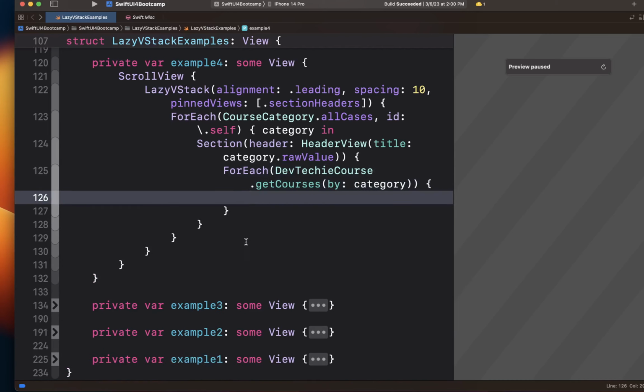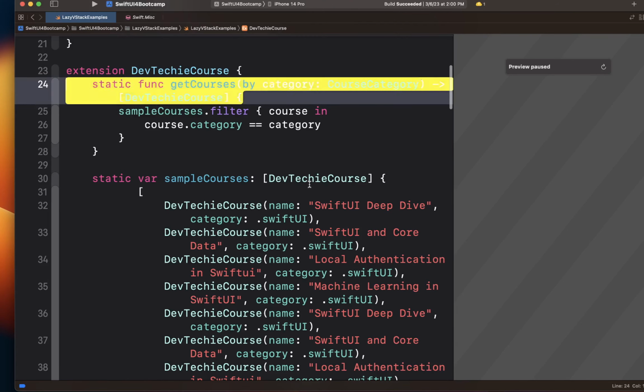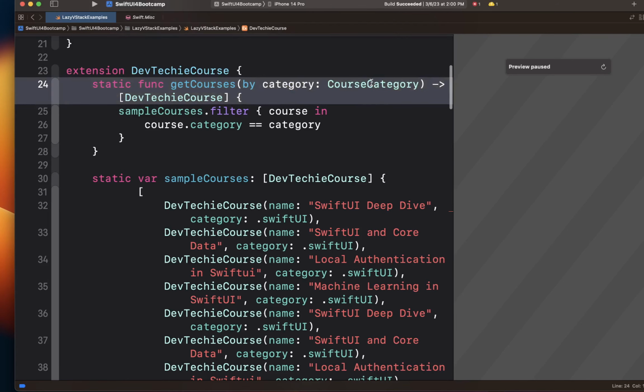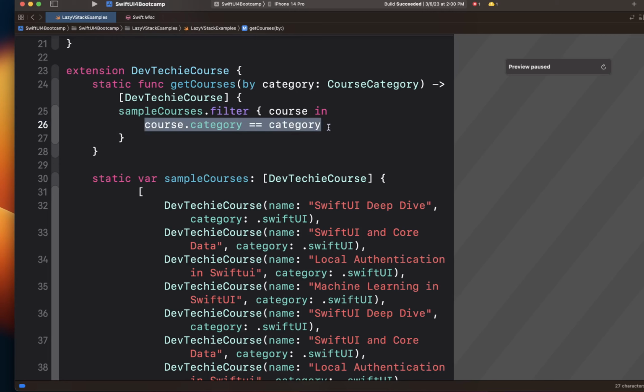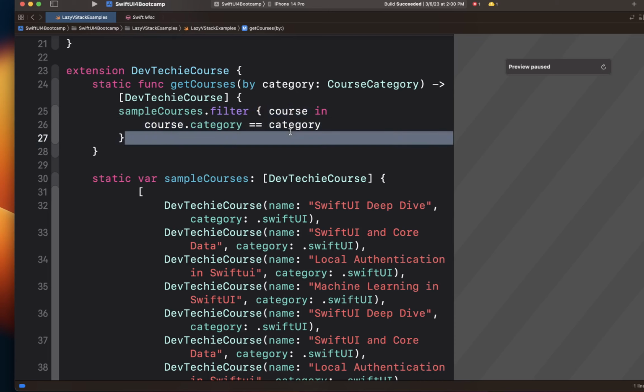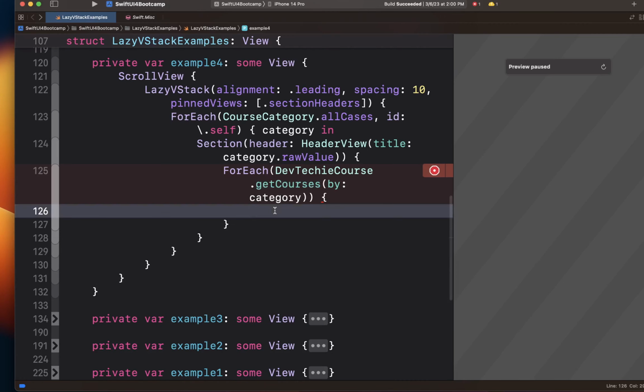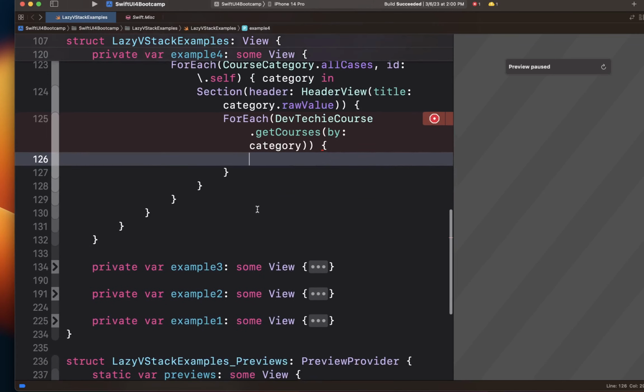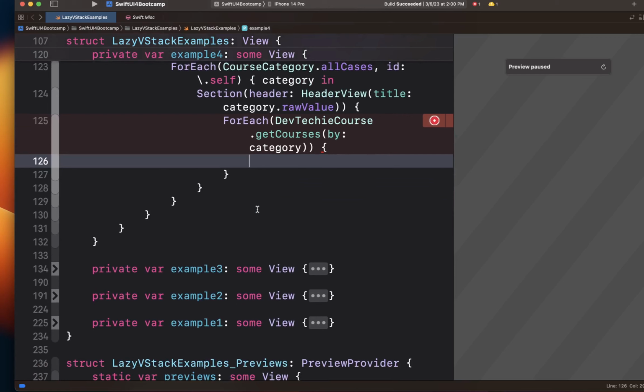If you go into this function definition, you can see that we are passing the course category, and we are using filter, which is a higher order function, to filter out the courses that match this condition. And the condition is that the course on which we are iterating, its category should match the category of the passed value. So what happens is those two values are matched, and the courses that are returned are the only ones that satisfy the condition that we have defined inside the filter.